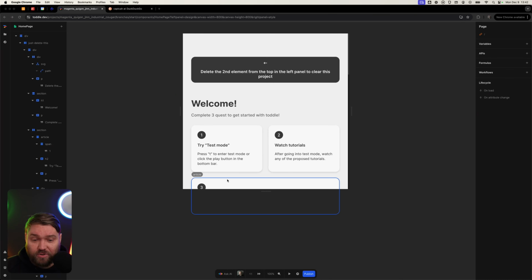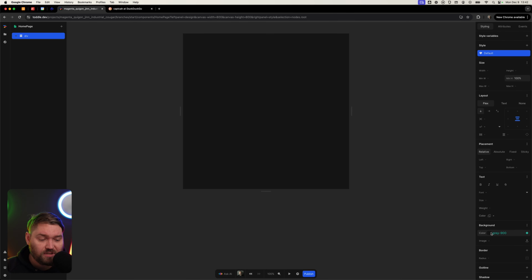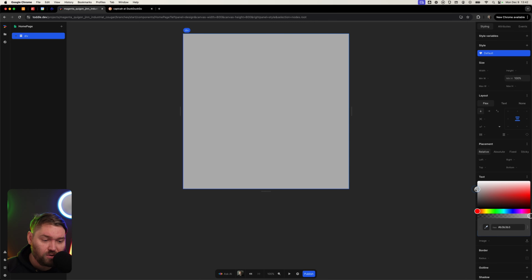So I thought, let's rethink how we would want to do a CAPTCHA in the age of very sophisticated AI, and at the same time, reinterpret it through this bad UI hackathon, right? So that's what we're doing today. We're building a new CAPTCHA. I started out with a blank template. I'm going to delete the root element, and I'm just going to change the background color. We're going to go with some sort of light gray here.